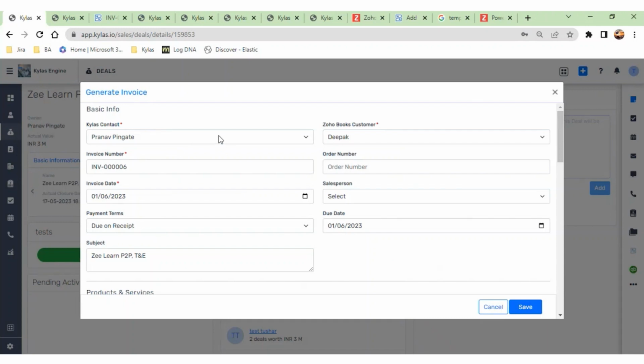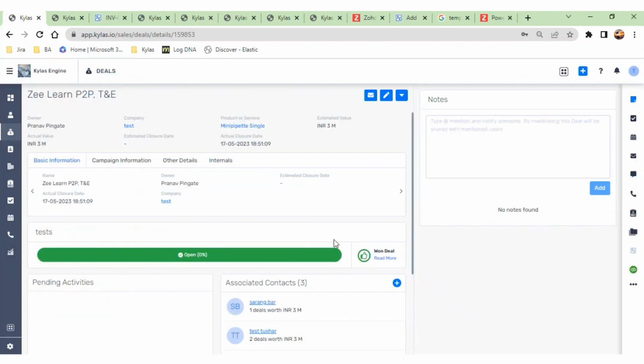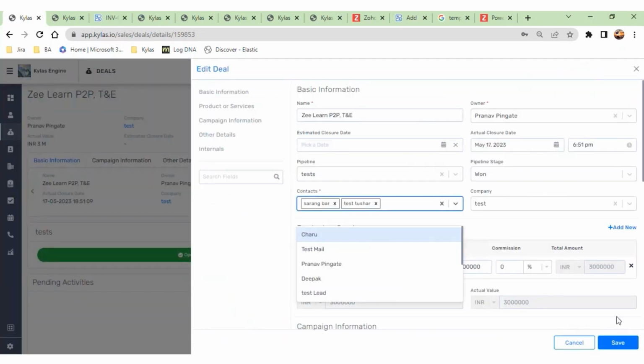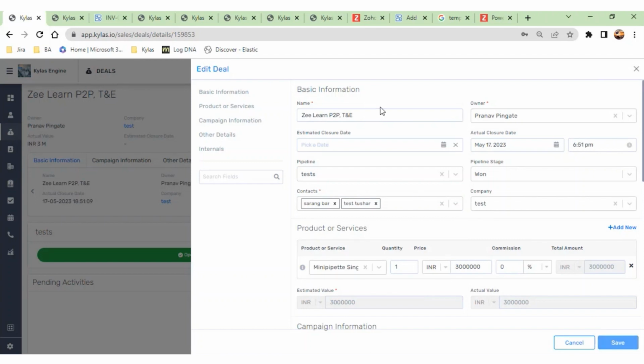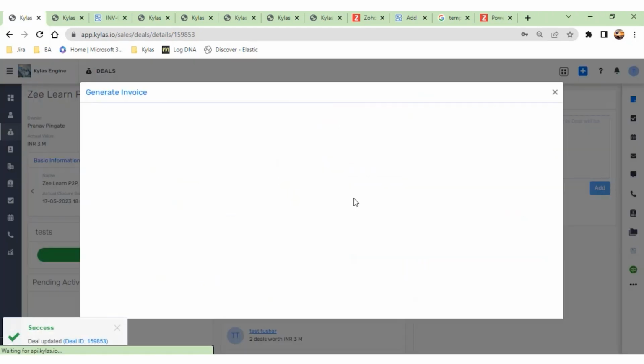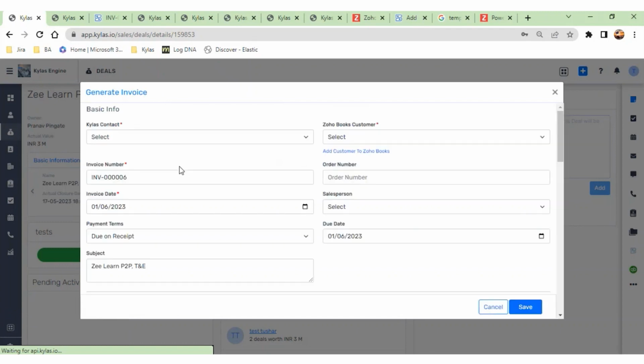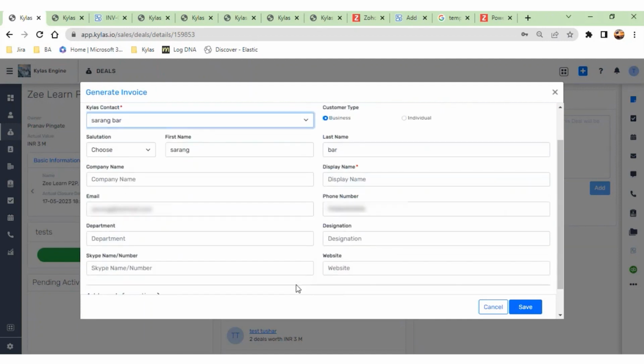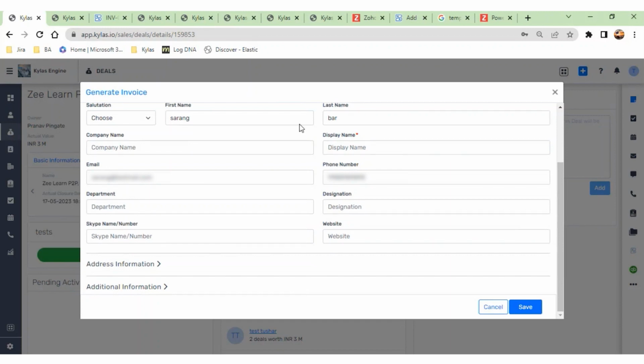So this customer is not there, so I can add the customer from here itself. Just select your customer, check all the information, fill in the required information, and then save it. The customer will be generated in Zoho Books.